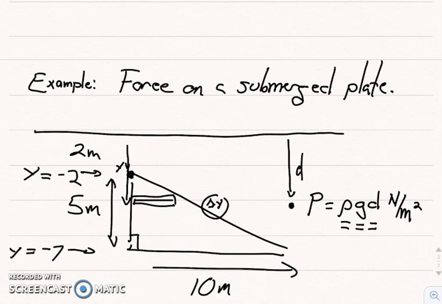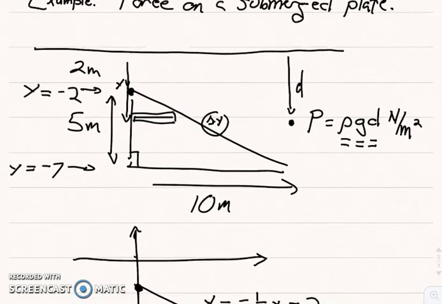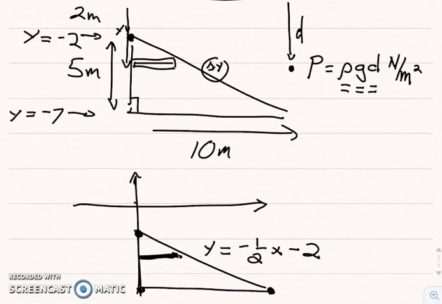To do so, we'll take our triangle and position it carefully in the xy plane as follows. Here's my x-axis and y-axis. Here's my triangle, and I have drawn a typical horizontal strip along which we'll calculate the force. Let's carefully label the x and y coordinates of these points. This top vertex has x coordinate 0, y coordinate -2. Down here we are at x coordinate 0, y coordinate -7, and over here x coordinate 10, y coordinate -7 as well.